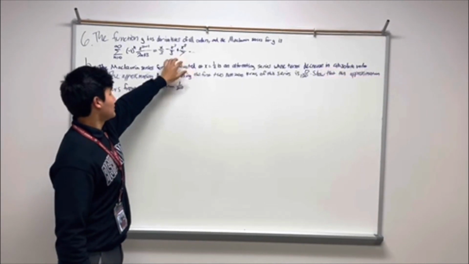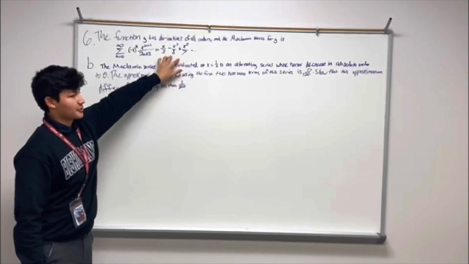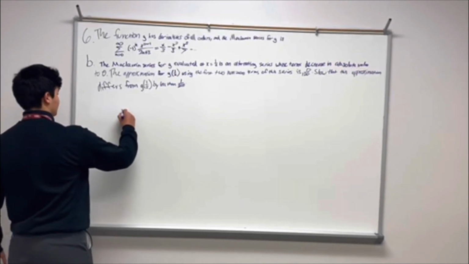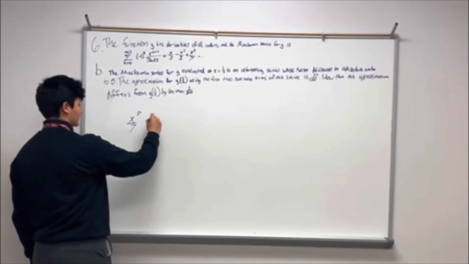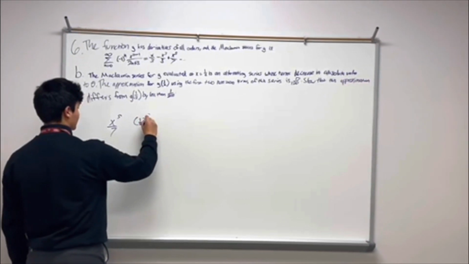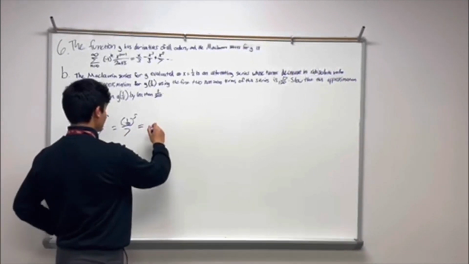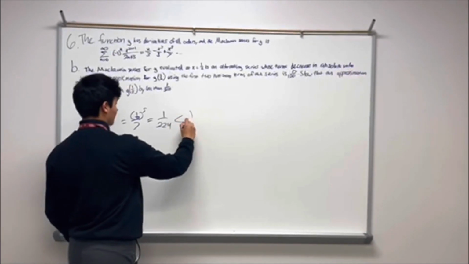And so if you find the difference between the first two terms and the first three terms, the difference is just going to be the third term. So then you have the third term x to the fifth over 7, and then you plug in 1/2 to make that 1/2 to the fifth over 7, and then this equals 1 over 224, and that is less than 1 over 200.